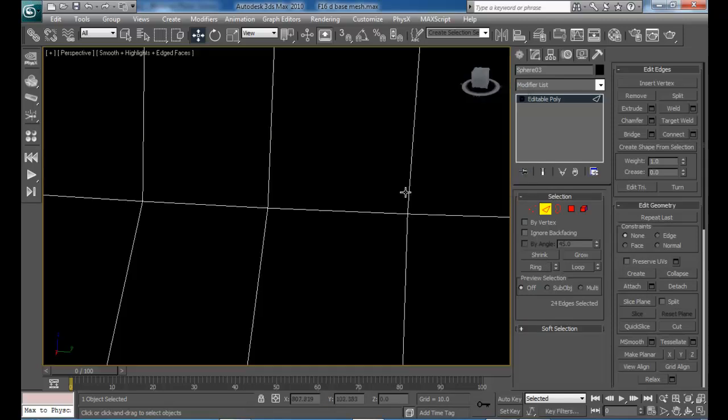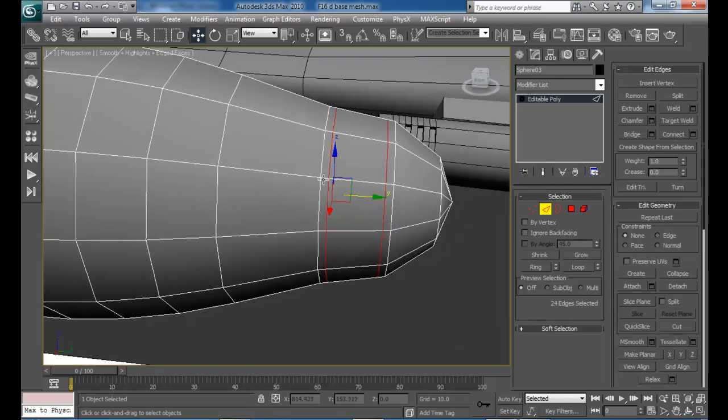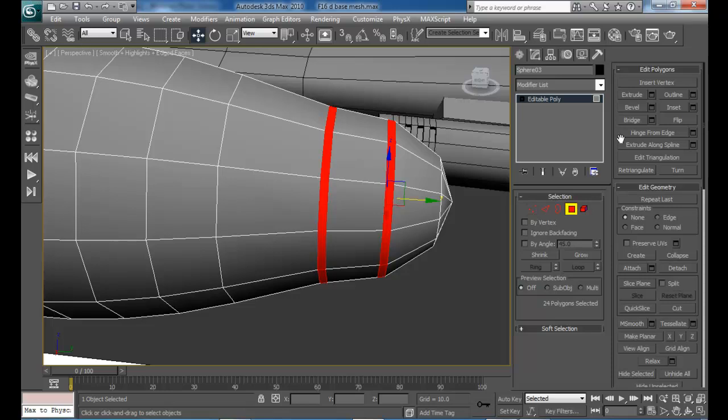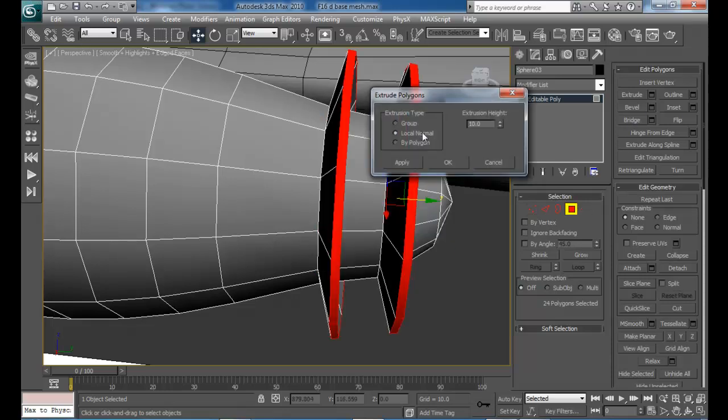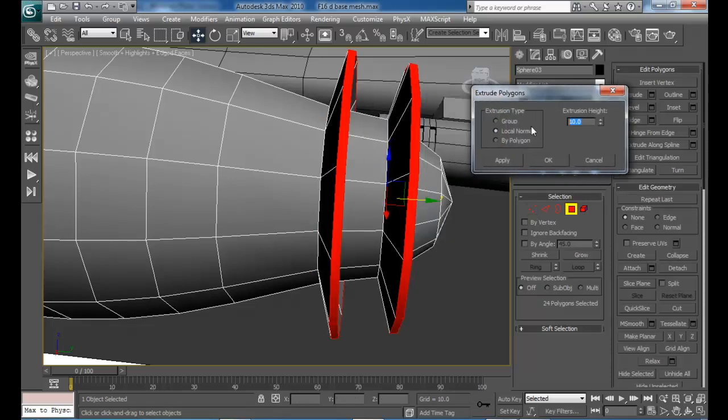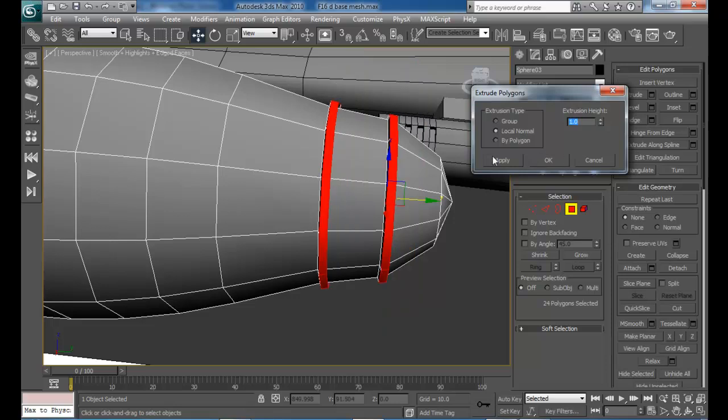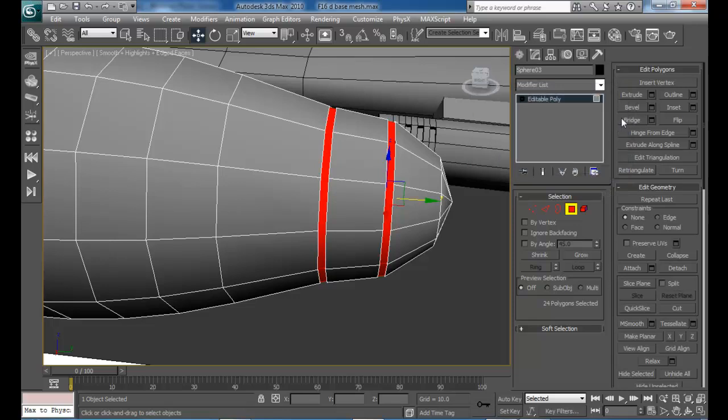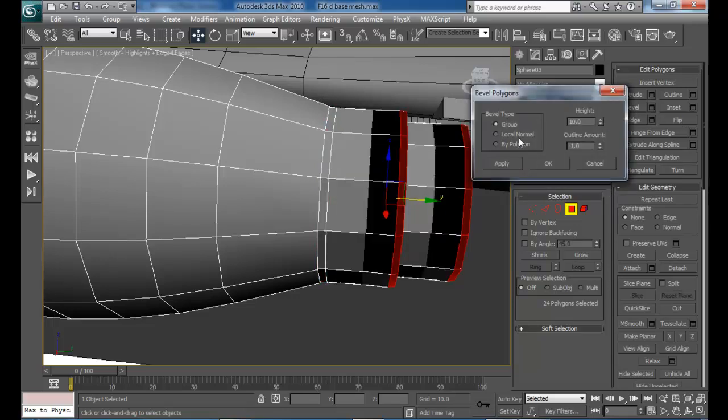Okay, just select these two edges and then ring, polygon, and then just extrude them local normal. Just I think about one will be fine, or maybe let's do it negative. Okay, and then just bevel them down as well by local normal.